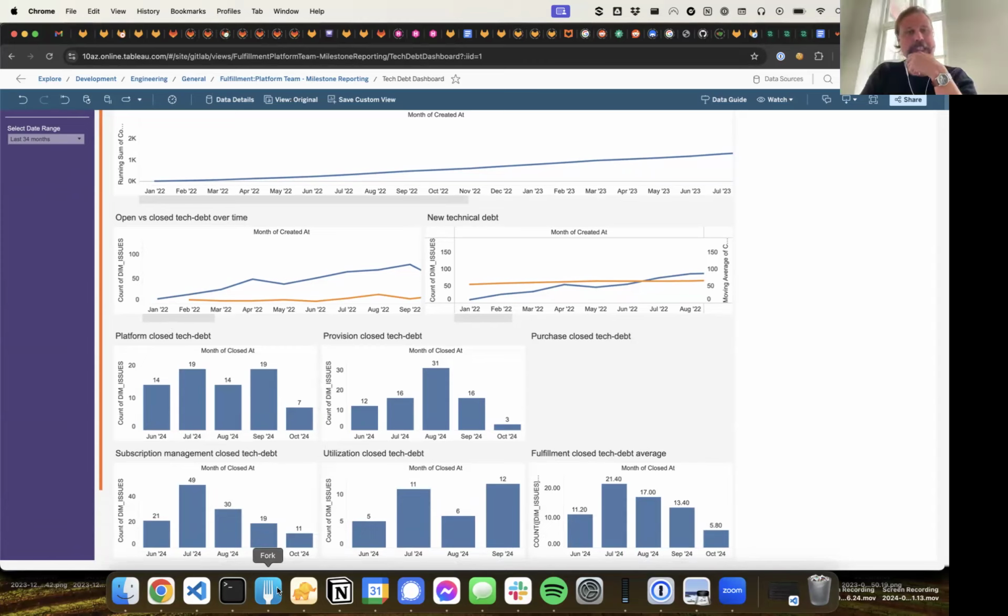This is super interesting. So this is based off of issues, but how is this issues that are labeled technical debt? Because I believe that label was actually removed, right? It was removed and it was replaced with the maintenance type. However, not all of the maintenance type are technical debt.